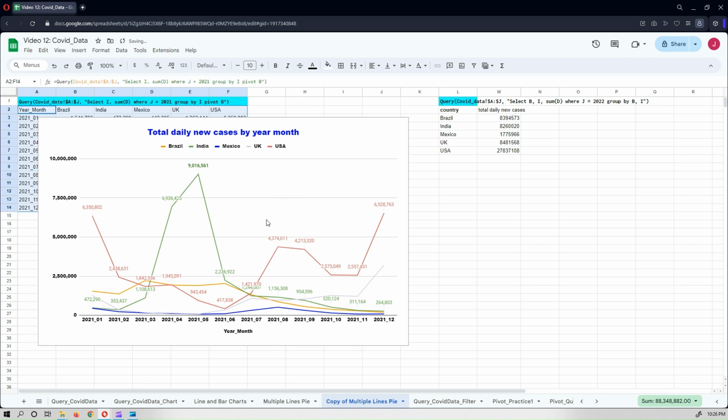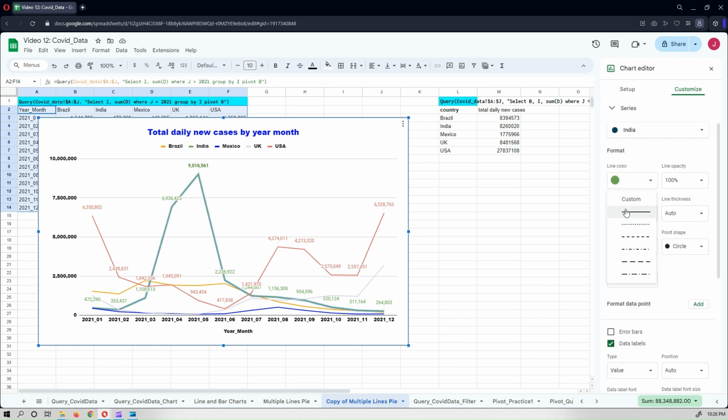Okay. And also there are other ways as well. So for example, I can make it dashed or long dash dot. So I can change the line as well, the way the line is appearing here, and then point shape is circle.